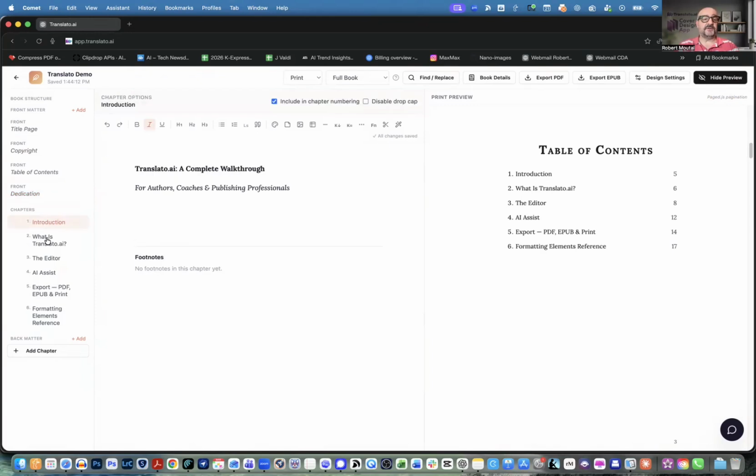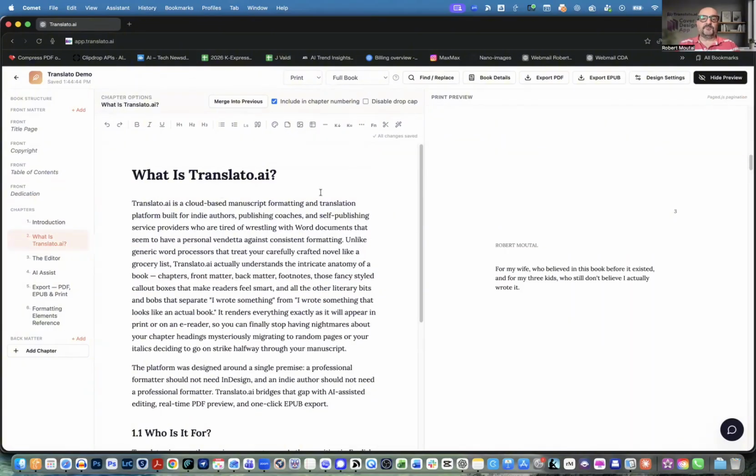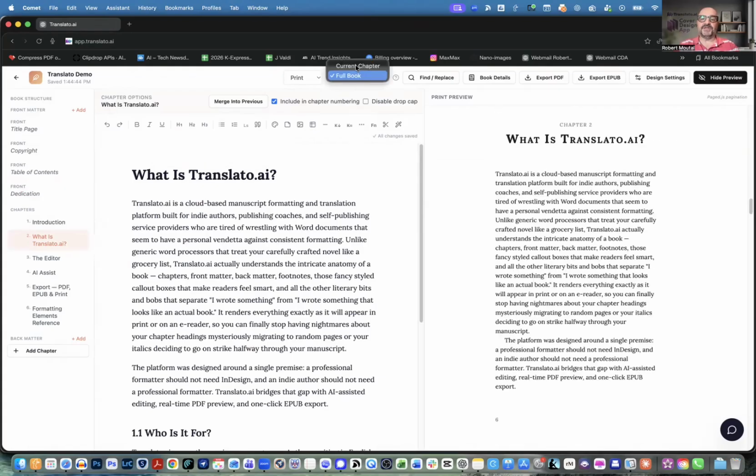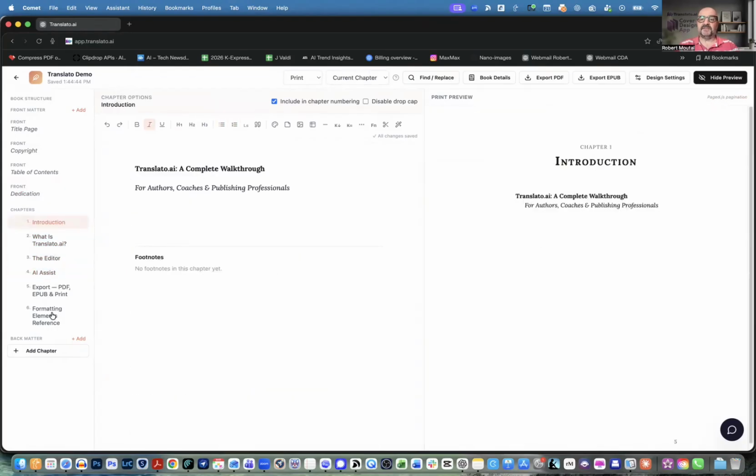And by the way, you can use the AI assist to fix anything. So for example, if I come here and I select this chapter, make it funny or longer, it's going to work just on that particular chapter. And there you go. The only problem with having it with a full book is now you have to keep scrolling to find everything. That's why I like to keep it in current chapter, because that synchronizes every chapter as you're working on it, and you see the changes basically immediately.